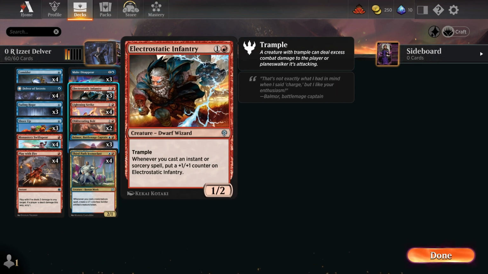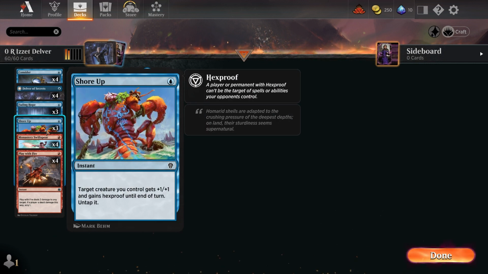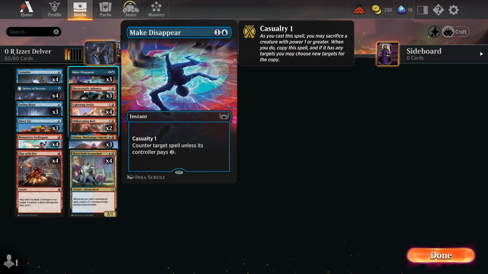Also in the deck, I like the idea of trampling, so I'm playing Electrostatic Infantry. Whenever you cast an instant or sorcery spell, put a +1/+1 counter on this Infantry, and it will stay there and get bigger as long as it stays on the field, which is what we obviously want it to do. So to help it stay on the field, we've got Shore Up. Target creature you control gets +1/+1 and gains hexproof. We've also got Make Disappear as a counterspell, which can potentially help us as well.